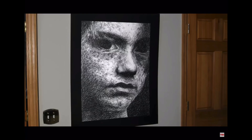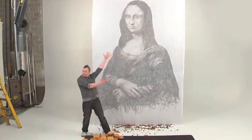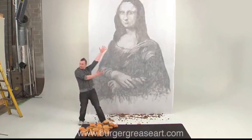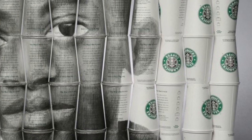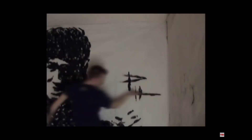This inspired him to think of new ways to create art using materials that artists usually don't use. When creating this Mona Lisa, he thought, what if I have no paint but I have a whole bunch of burgers? He created this Mona Lisa by using paper and the grease from the hamburgers. What if I have nothing but paper cups and a pencil? Phil Hansen was able to arrange the paper cups and create a large portrait. And what if I have paint but I can only make a painting using karate chops? He was able to create a large portrait of Bruce Lee using nothing but karate chops.